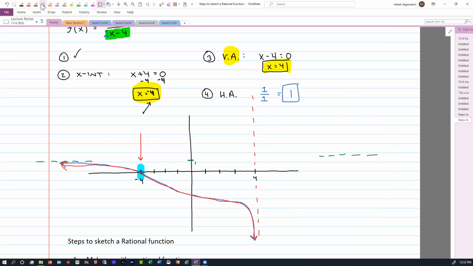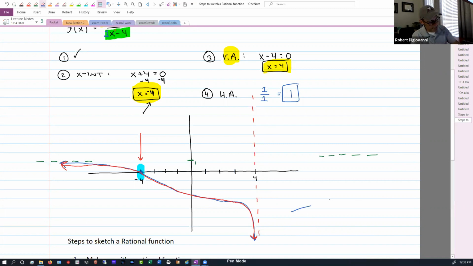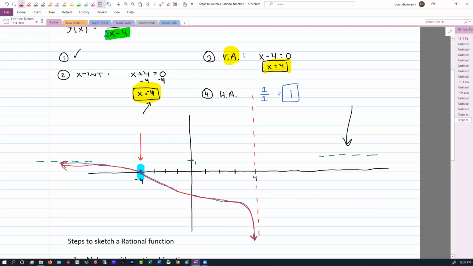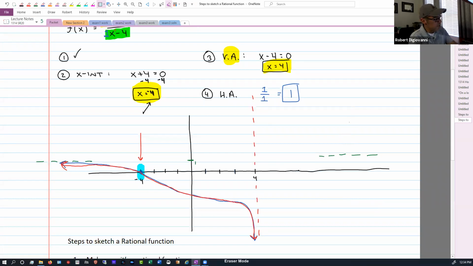If I had to draw this graph, can anyone tell me what I'd have to do? Can a graph be down here anywhere? No, because what does that dotted green line tell you right here? What is the dotted green line telling you? You cannot cross. Yeah, but it's a magnet. It's pulling the function towards it, right? So the function has to flatten out towards that. The function is going to have to be over here somewhere, flattening out to it like this. Now, you could have done something like this also, right?